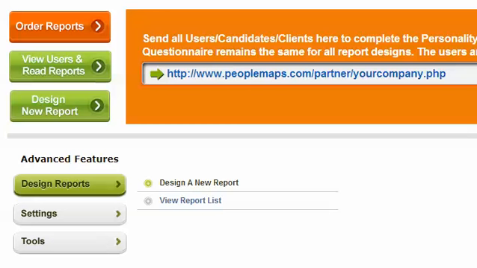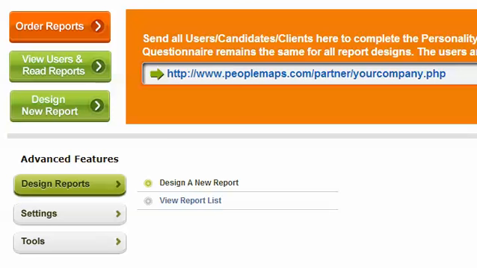Looking at the advanced features, we're now looking at the view report list, and it's just a couple of features I wanted to point out here. So you may have just the one report design that you use again and again, and that's absolutely fine. Or you might actually have a report design for each job role that you have. And perhaps you're an agency, and therefore you might have many job roles where you're custom designing reports for each client and for each client's job role.